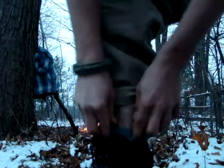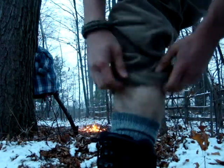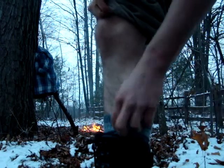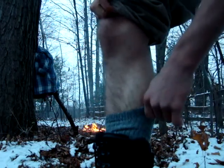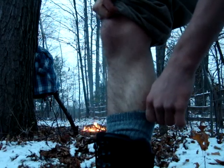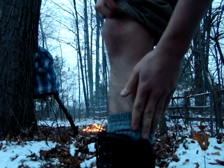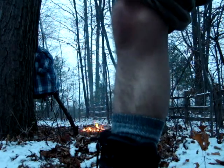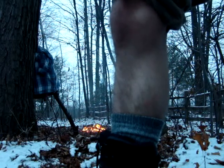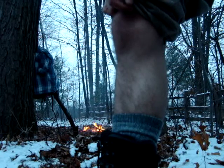hopefully you can see that, I've got one pair of socks on because it's not that cold outside, and they're 85% wool and 15% acrylic or synthetic or something like that. Might be cotton, but these are good socks. I found they work for me very well. Apparently the 100% wool socks are very hard to come by, because I've went to like 10 stores and none of them seem to have it.